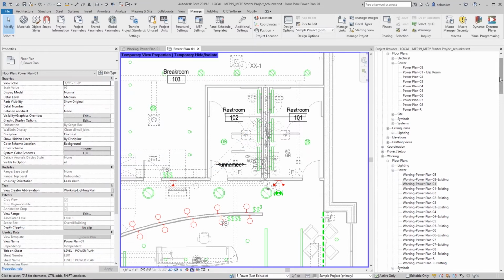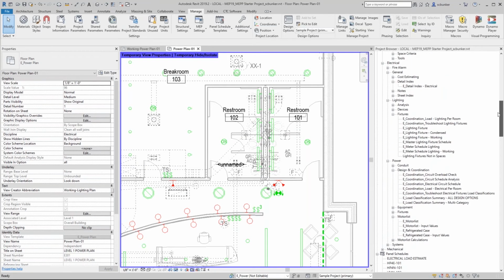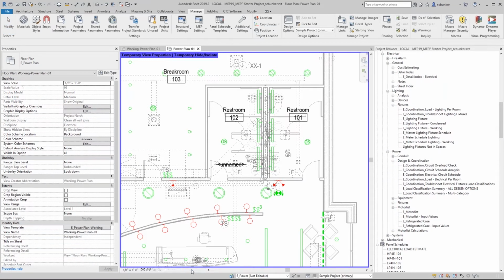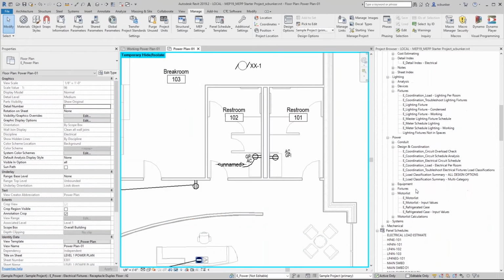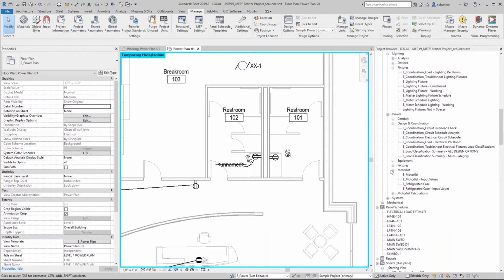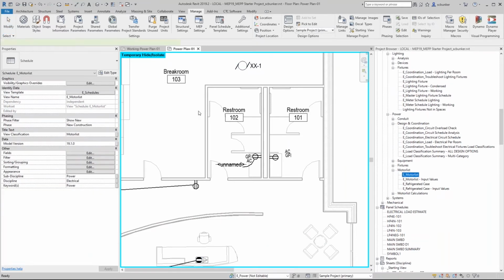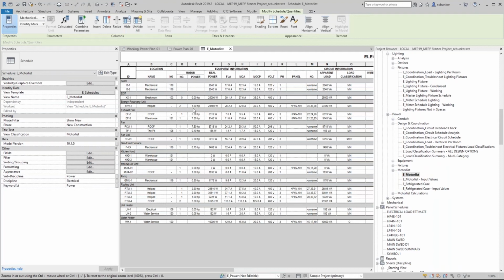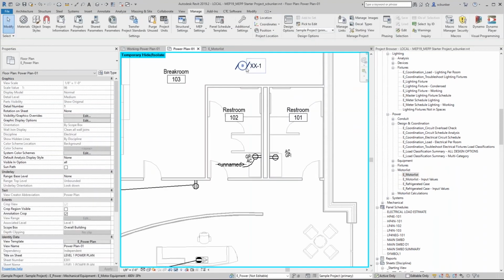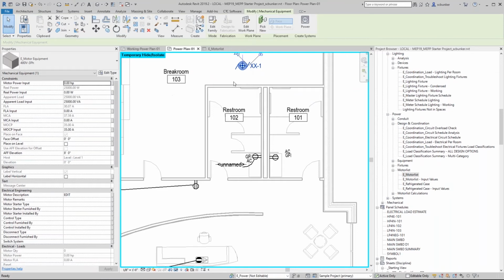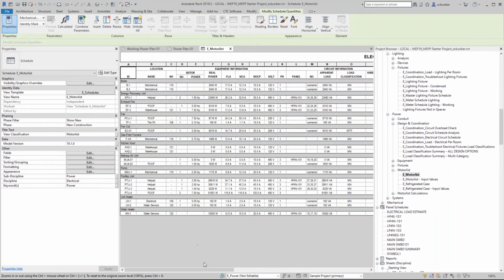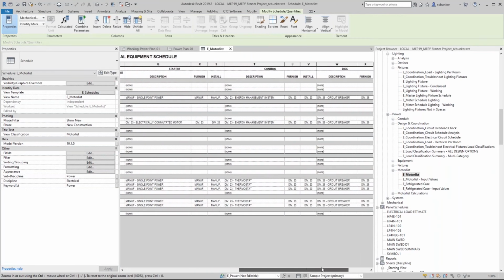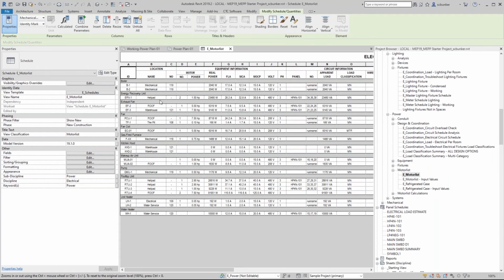All right, let's talk about mechanical coordination. Let's go back to this. Let me reset this temporary view because I'm going to use it. And let's go back to our motor list. Like I said, our motor list is what we call our equipment connection schedule. I'm going to delete this because I'm going to place it again to show you what it is. Our equipment connection schedule is, I'm sure you all know, you do electrical design, where we list all of the mechanical and plumbing equipment that needs power connections and all the information in them.